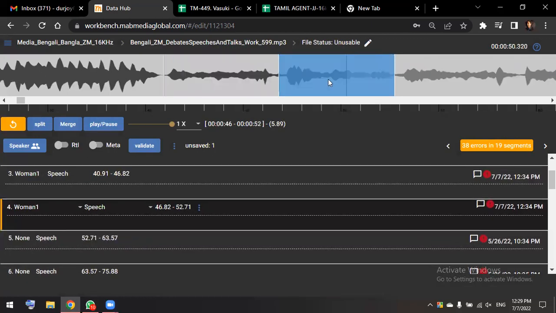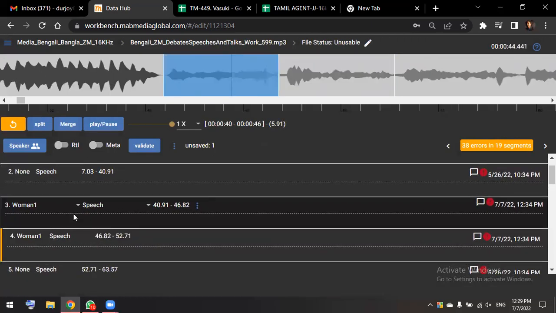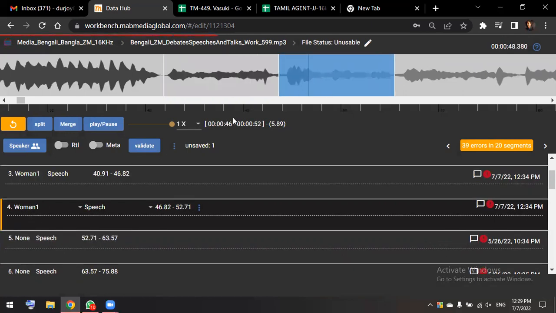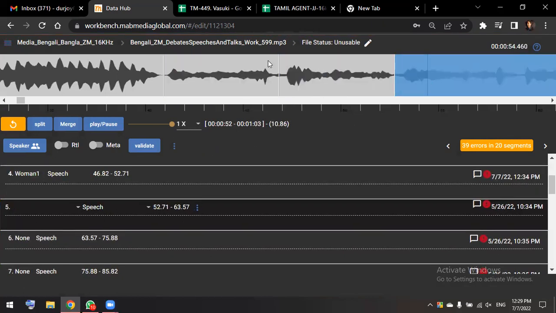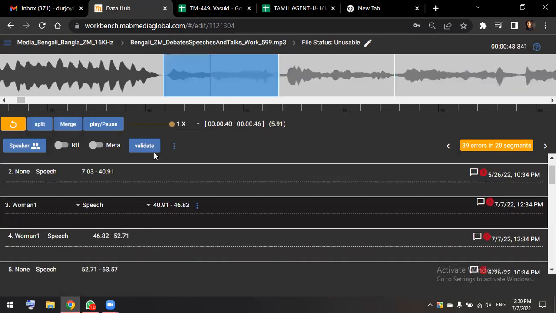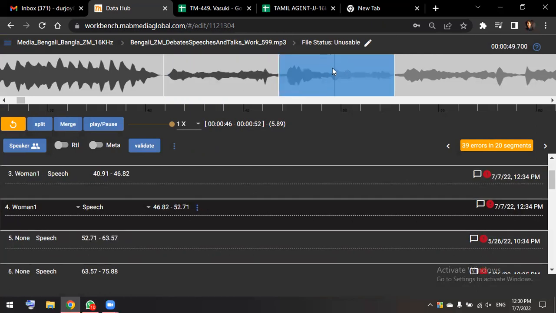Each and every segment has a different box in here. Whenever you click on this segment, you get this box, like four. This segment was three, this segment four, this segment five. So each and every segment has its own box, which will be created automatically when you split any audio. If you split this audio again, there will be two segments, and two boxes for each particular segment. Do you understand that? Okay, so this is how it works.